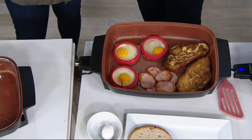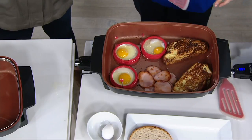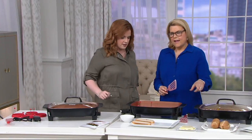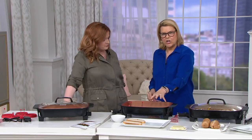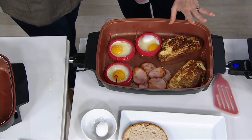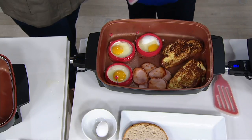It's on three easy payments of $16.66 — the easy pay is gone at the end of today. It's 1500 watts of total power, and 12.5 by 19 by 7 inches high, so you get real heat off the counter without damaging it. You've got the best of ceramic non-stick — infused with diamond and titanium so it's very durable, and it has none of the PTFEs or PFOAs we don't want in a pan.